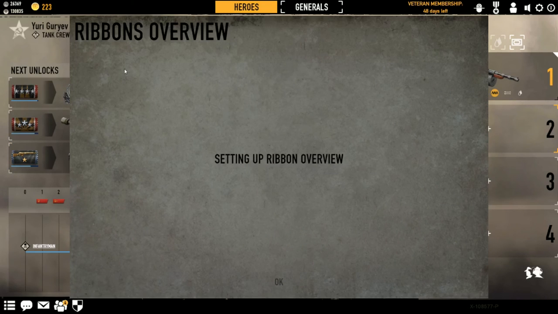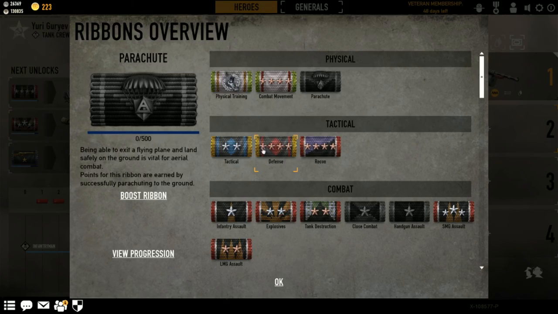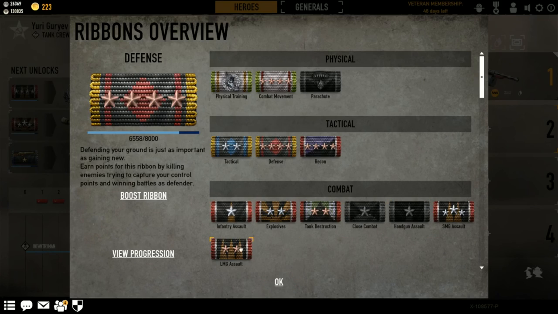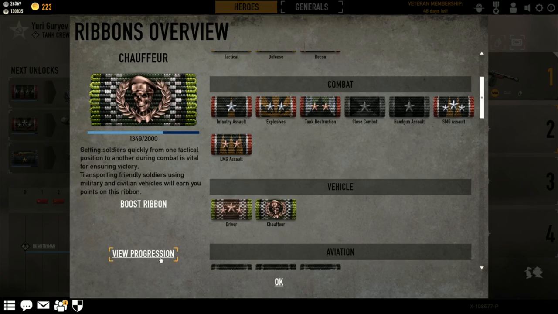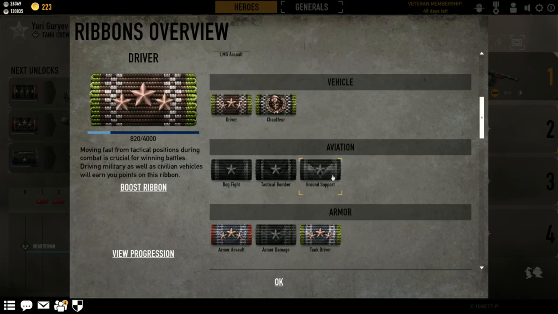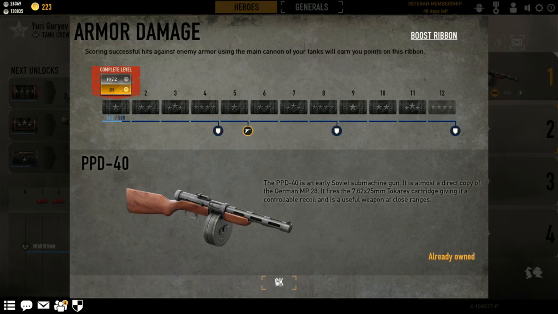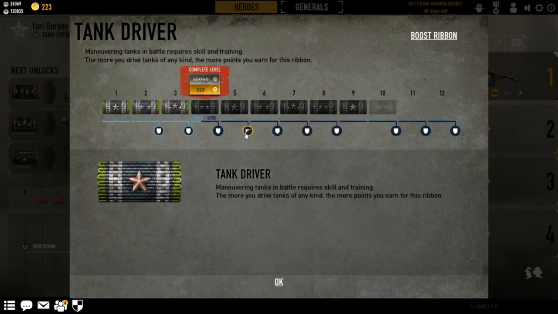Again, I believe it is the... It's not the Ribbon Assault. Is it the Defense? No, it's not the Defense. Oh, no. It's Armor Damage, isn't it? Can't you get it with Chauffeur as well? No, can't get it with Chauffeur. What about Driver? No, you can't get it with Driver as a tanker either. Wow, that sucks. So then, yeah, it's going to be Armor Damage, I believe, isn't it? No. Huh. Is it Armor Assault? No, because Armor Assault tells you to unlock tanks. Tank Driver, then. Yeah, it is Tank Driver.